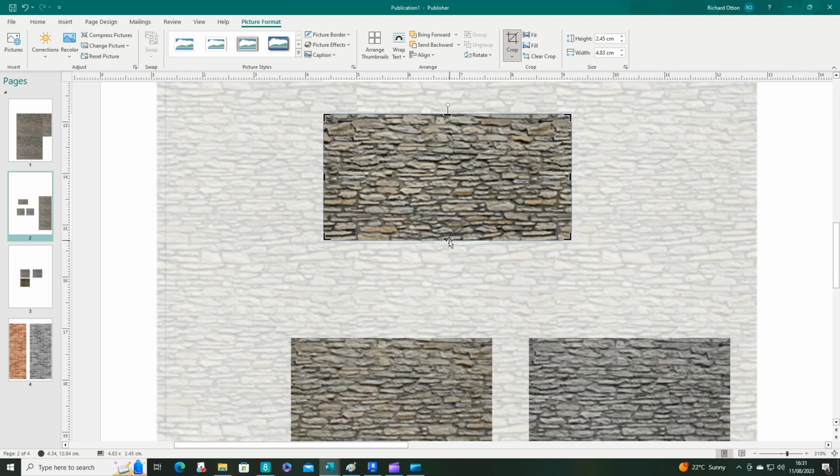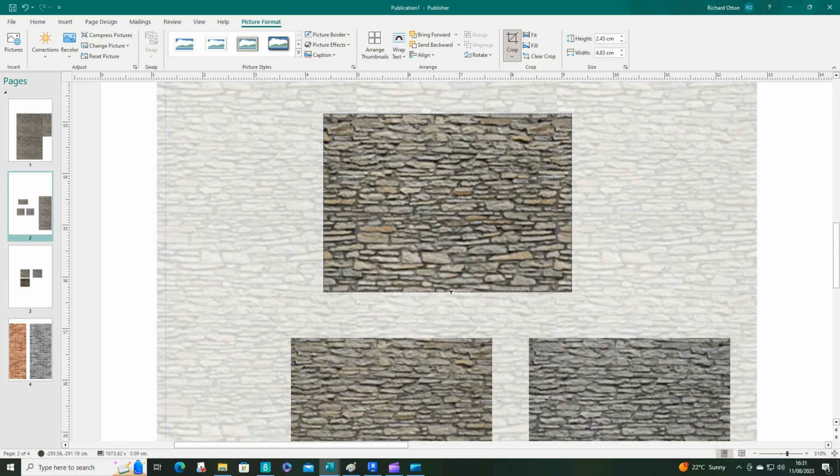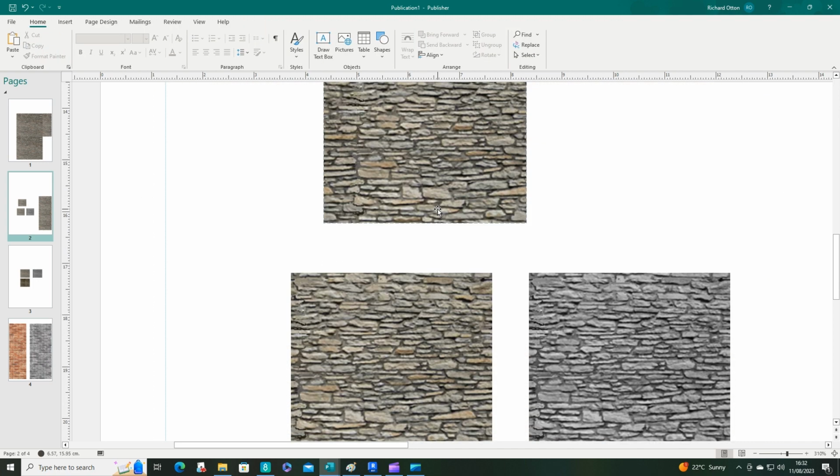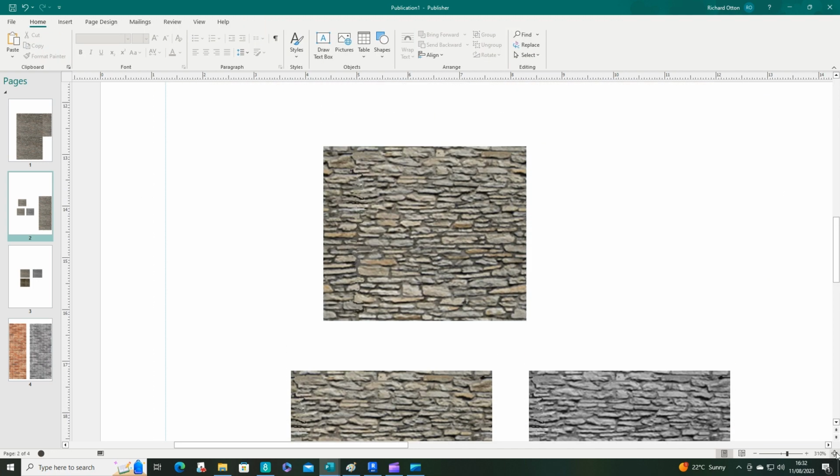And then you'd find the corresponding point on this one. So that would be just about there. All right, so you just look for a stone or a mark that is identifiable. Likewise, I can see that stone there, that stone there. So I would just drag that across then until I get to a matching point by there. And there we go. So that then is the image ready to use.